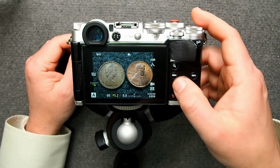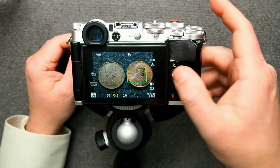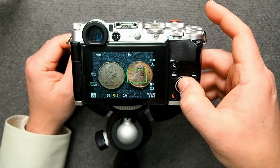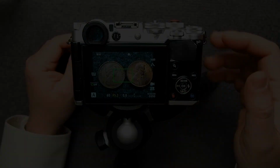And then one last tip is, let's go ahead and click the magnify feature. If I just want to quickly recenter this, I just press and hold the OK button, and it'll recenter the magnify area. And that's everything I know about the magnify feature on the Olympus Pen F. And of course, this can be applied really to almost all the Olympus cameras.